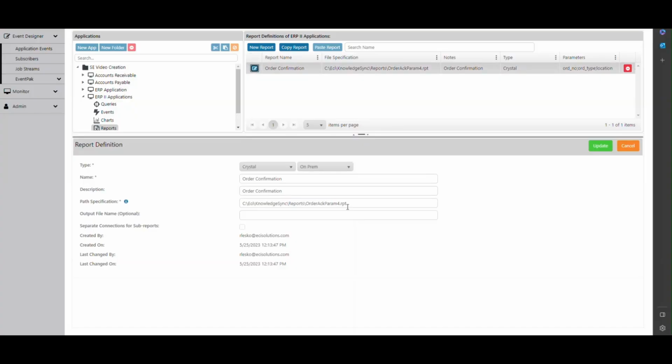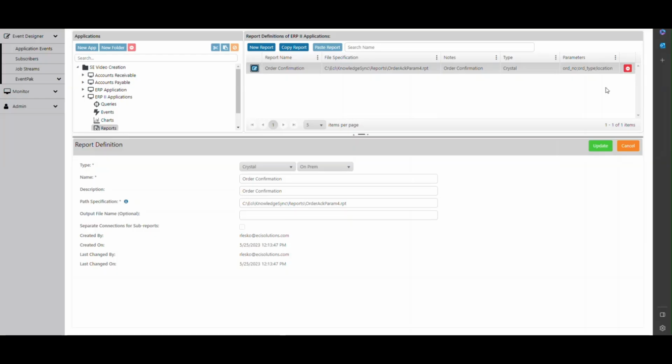If I open it up again, you'll see some of that information that I mentioned already filled in, particularly the path. Another thing to keep in mind is that when these reports are created, they could have been created with some built-in questions that need to be answered before that report can be run. That's what's referred to as a parameter. When we attach this report into the Alert and Automation tool, it'll know that there are parameters here that are going to be needed for this report to run. When you look at the report up here, it's going to show what those parameters are, in terms of the fields.